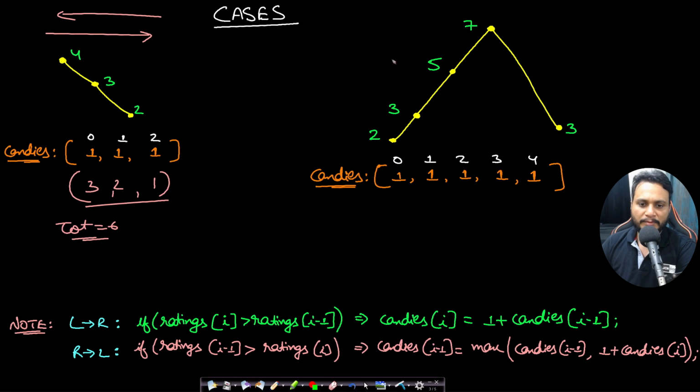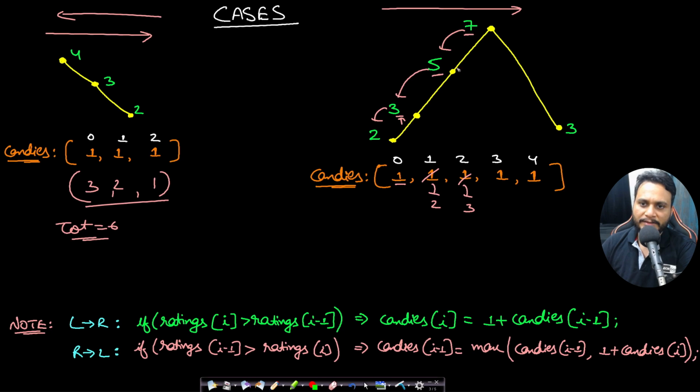If you repeat the same thing on this particular example, where you move from right to left, first of all you move from right to left and you keep comparing the items. So let's say that you compare this 3 with the previous item 2. If it is larger, then you will update this to the count equals to 1 plus 1, which will be 2. Again this 5 is larger than 3, so this count will be 2 plus 1, which will be 3.